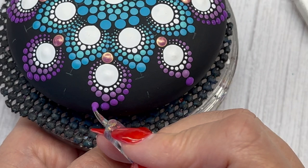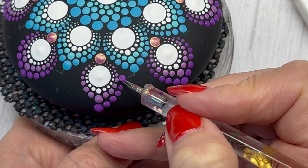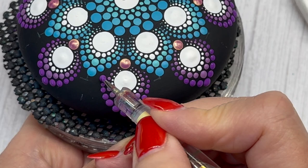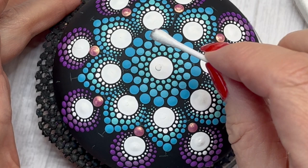There we go. Last one. This one's a bit small. Okay, there we go. Looks like I got a little splotch there. Let's see if that'll come off. That was easy.